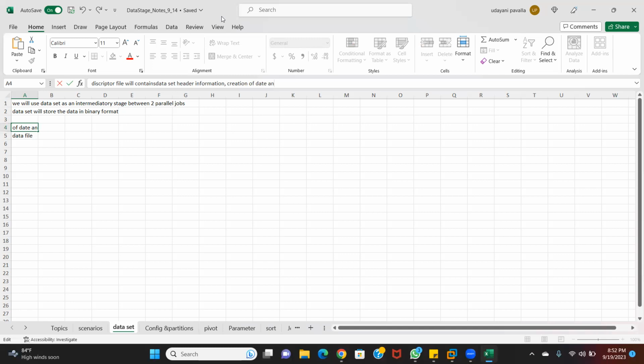So if you create a dataset today, in the backend the dataset is going to generate a few files. One of them is the descriptor file. This descriptor file contains header information and the date and time of creation of the dataset.